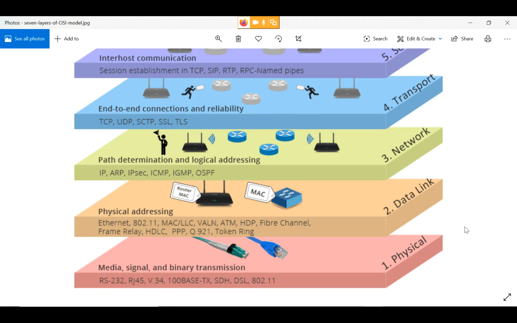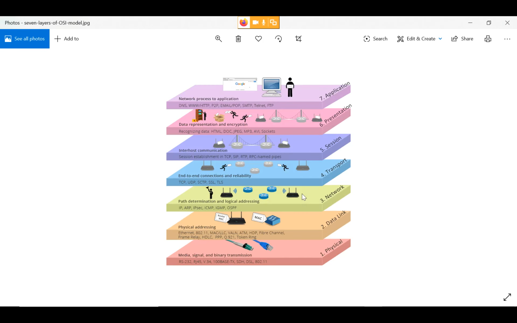In the physical layer, the data is converted from frames to bits, and through any cable, such as RJ45 cable, Ethernet cable, or various other cables, the data will be sent to the receiver. So that's the physical layer. The data will be in the form of bits, and it transmits through the cable wires. This is called the OSI model. All those 7 layers are here.